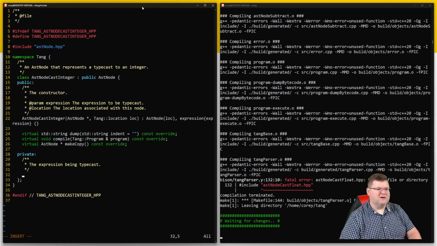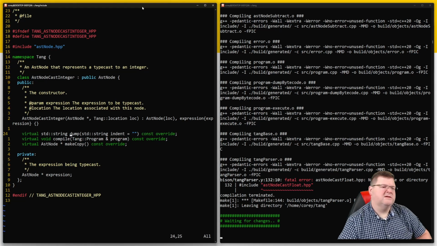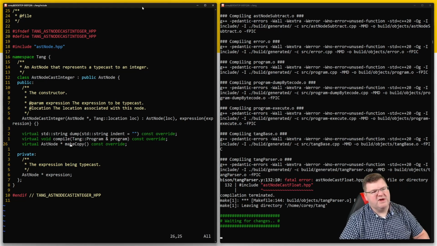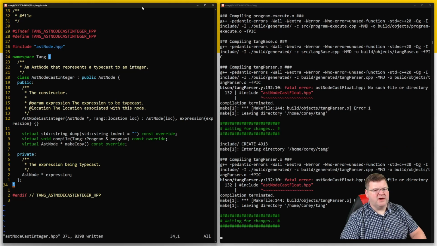That's going to be okay. The indent, the compile, make copy. That all seems correct.